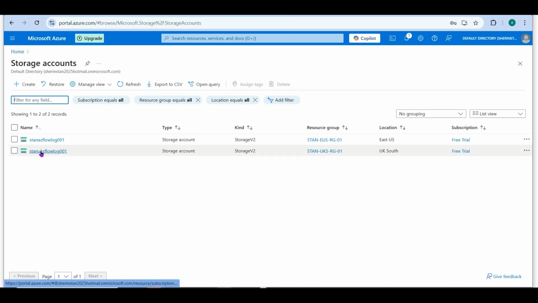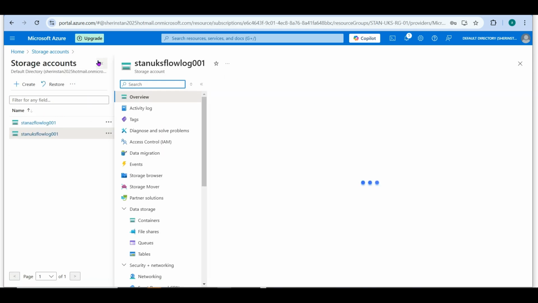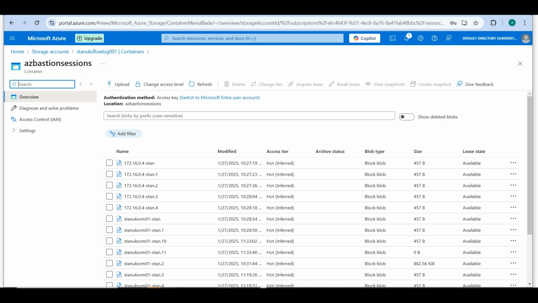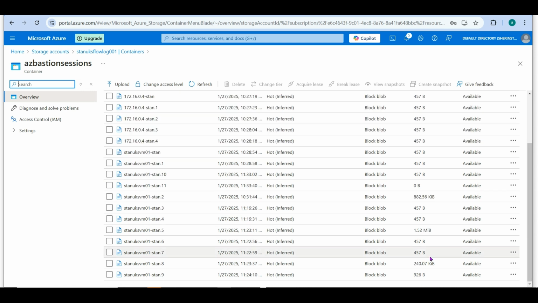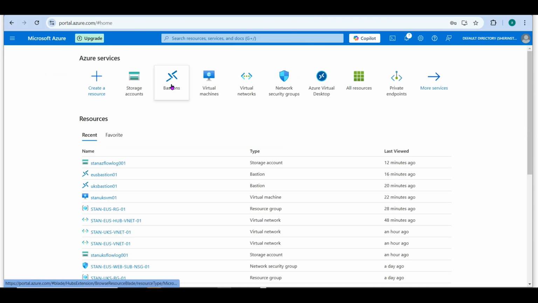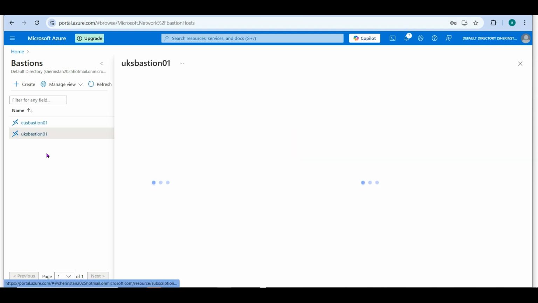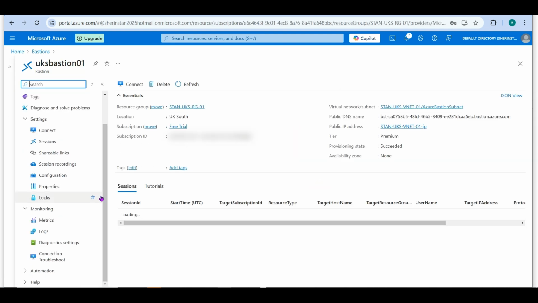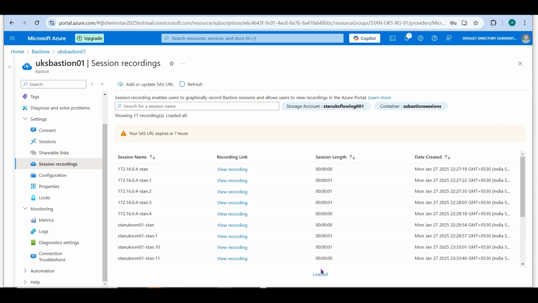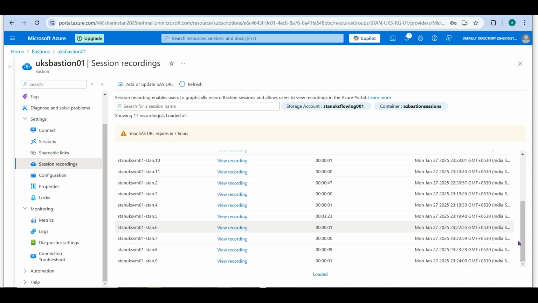If I go here under the storage account, under the container, you will start seeing the files getting populated under the sessions. See, these are the files which we are seeing, and there is a very lengthy recording which you can access. I can open that one and see what has been captured. This is very useful when it comes to auditing or rollback of any specific issues. The .5 session is pretty lengthy, and I can see that many recordings are there. Yeah, the .5 is 3 minutes.